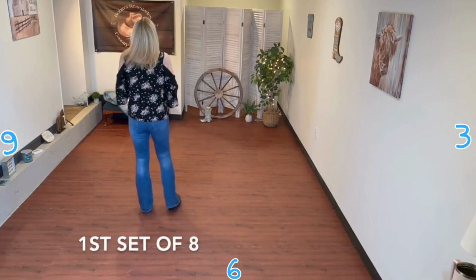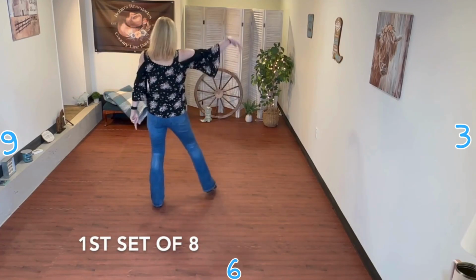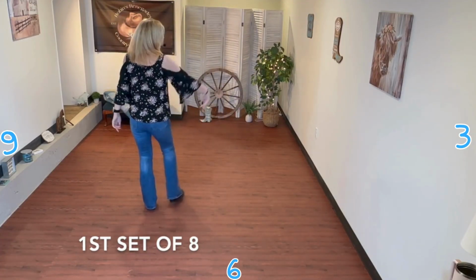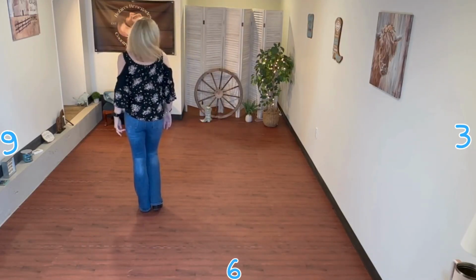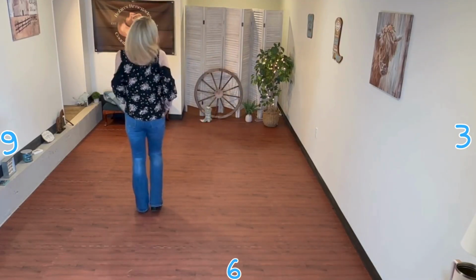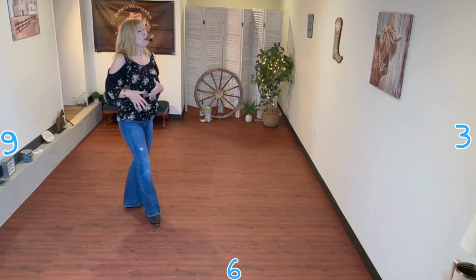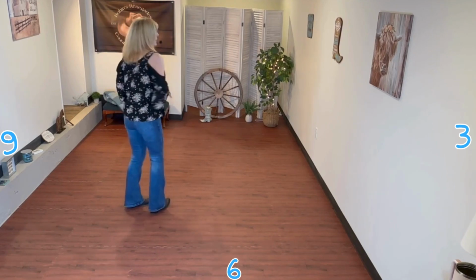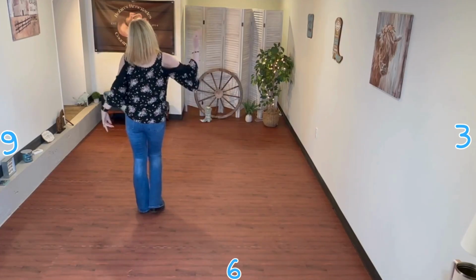All right, so let's get started. Our weight is on our left foot, and we're gonna step touch to the right, step touch to the left. You're gonna do this little arm wave thing. If you're one of the ladies, the gentlemen are supposed to snap their fingers, or the ladies can do that as well if they prefer. Or you can just skip it all together and just do the regular step touch. No worries. So I like the arm wave.